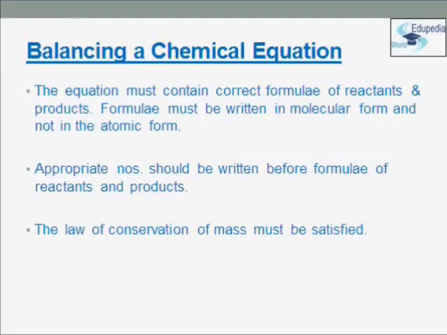The law of conservation of mass requires that the total mass of all the reactants of a chemical reaction must be equal to the total mass of all the products. These rules will become clearer with the help of some examples. So let us take an example. In this, hydrogen burns in oxygen.